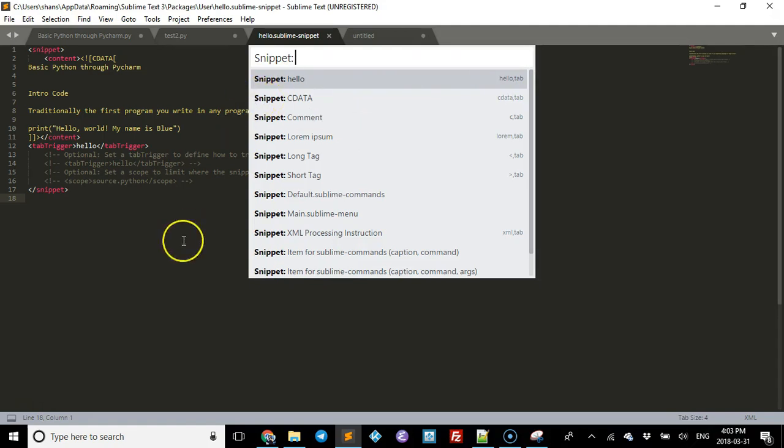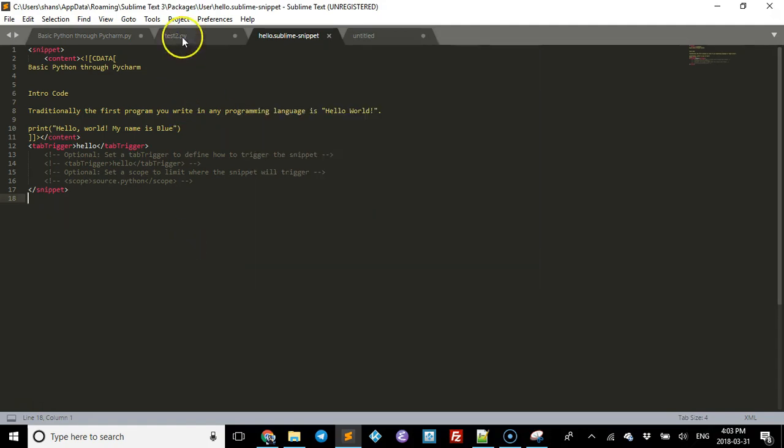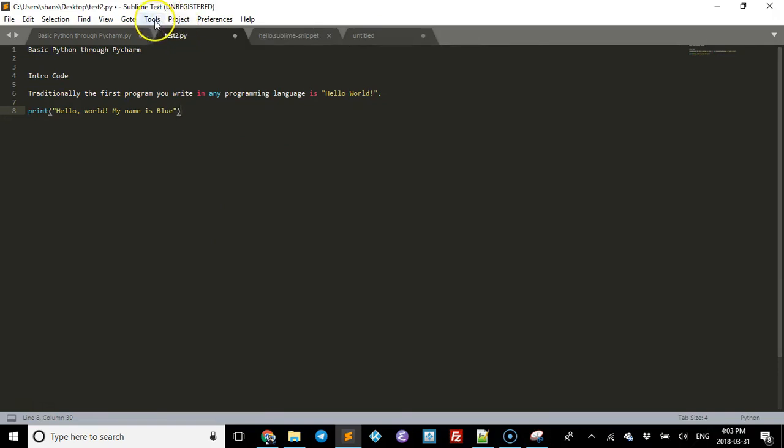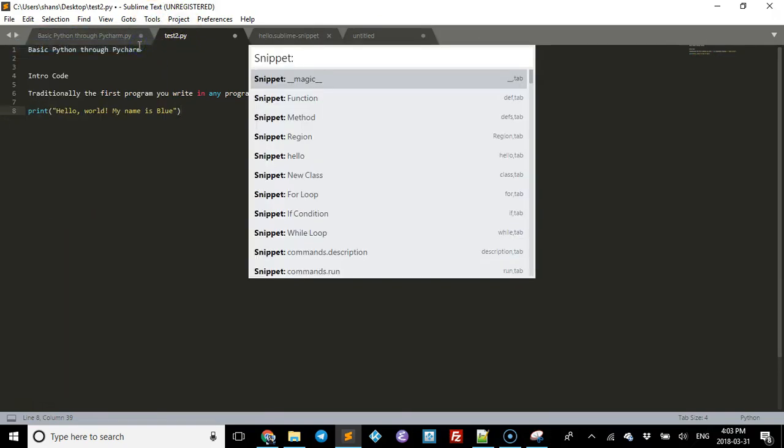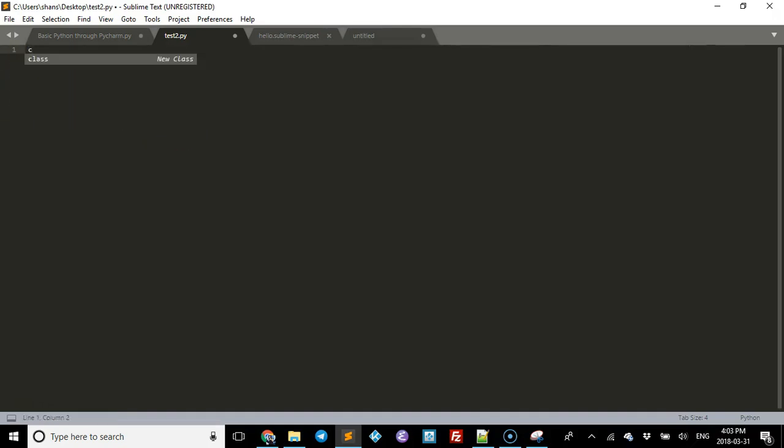Now, the cool thing is, okay, so you have snippets. If you're in a py file, and you go to Tools and Snippets, you'll see it has a bunch of snippets that are more appropriate for py files, for writing Python. And once again, all these things are the same. My hello's in there, if you want a new class. So the cool thing about that is, when you start typing it, there you go. It automatically pops up. Like if I keep typing other things, different ones come up. If there's ones that start with S, there we go. So you get a whole pile of stuff.